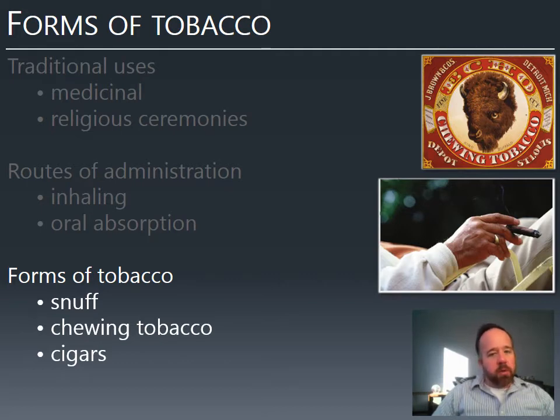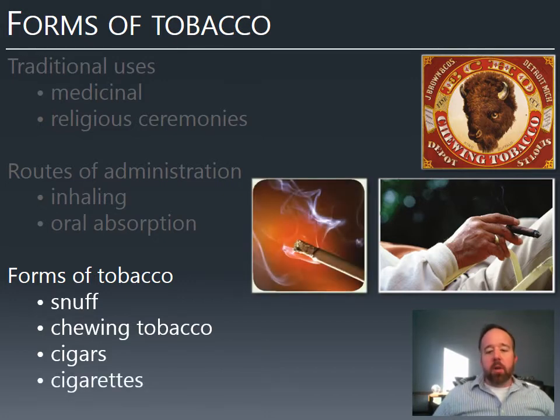But cigars were that transition because the cigar is held in the mouth and is often chewed, but can also be smoked. And so the tobacco is used both ways. And then, of course, finally, cigarettes became very popular, and today are the most popular form of tobacco use. Cigarettes are smoked. They're not tobacco leaves like cigars are. They're not chewed because they're usually encased in paper and now often have a filter. So cigarettes are purely a smoking form of tobacco.